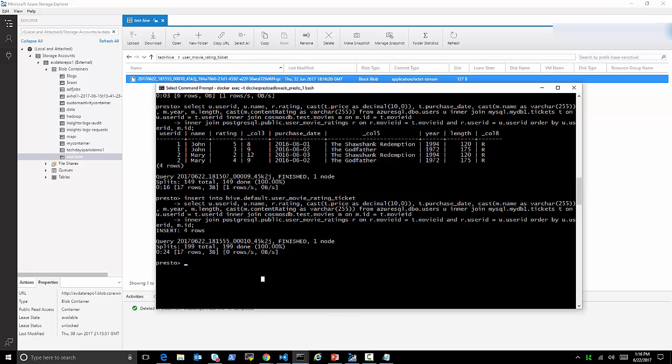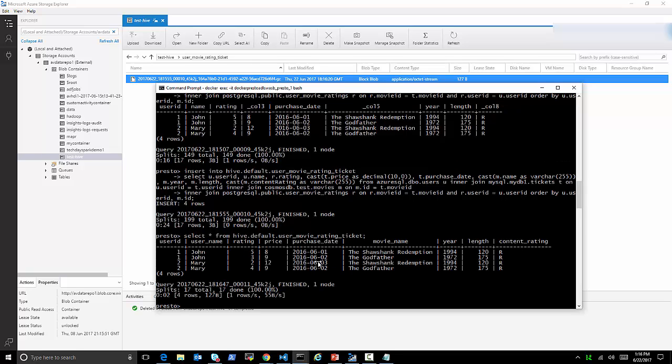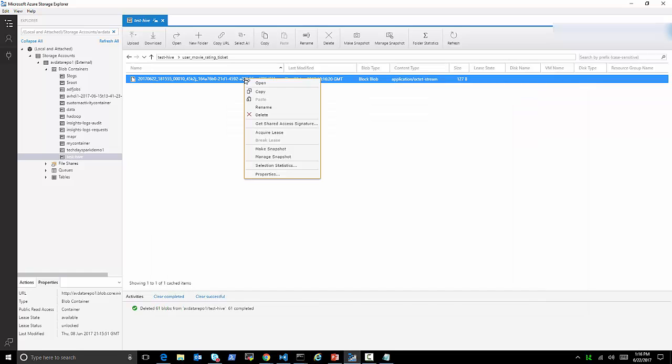Now let's double check that the data is actually there by selecting from the Hive table that's backing storage. We should see 4 records there. Boom, and they're there. Now let's try to download this file and look inside of the file and see how that data looks.